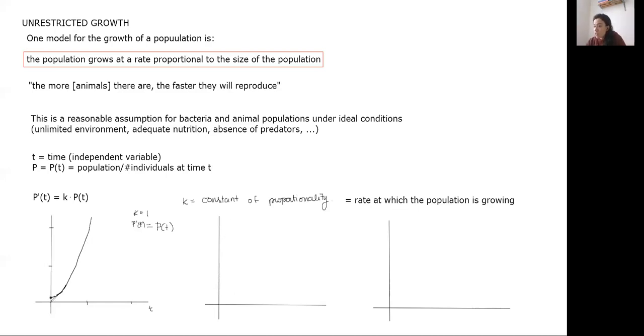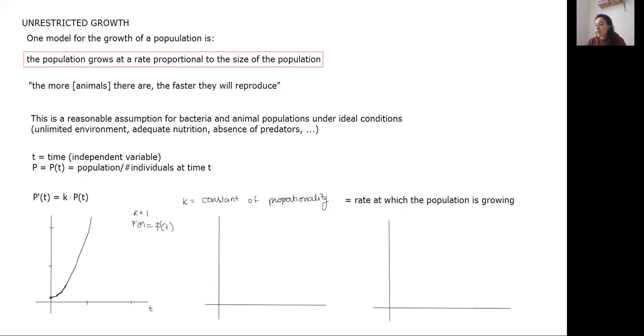So it could start at 0, 0. The problem is that if it starts at 0, then that means that my population is 0 initially. So of course my population isn't going to grow, right? Because if I have 0 animals to begin with, then I shouldn't have any animals afterward because I don't have any animals to start with. Does that make sense, Radu? Right. So the only thing that I want to make sure of is that it starts just a little bit above 0, so that I can see how my population is going to grow from just a couple initial individuals.